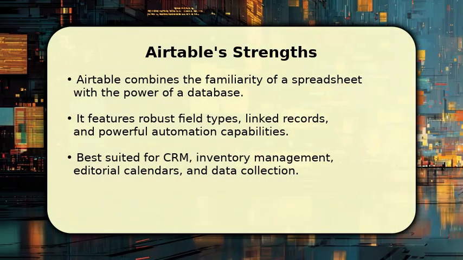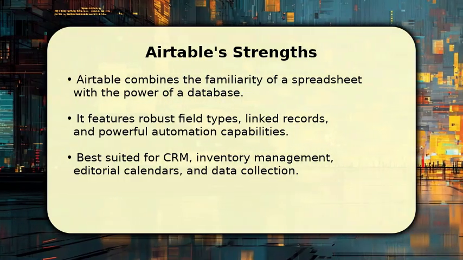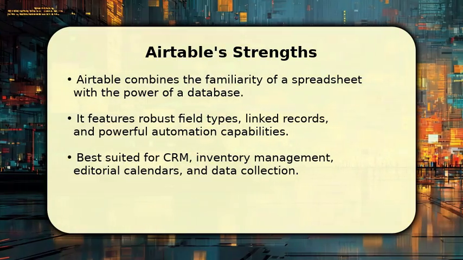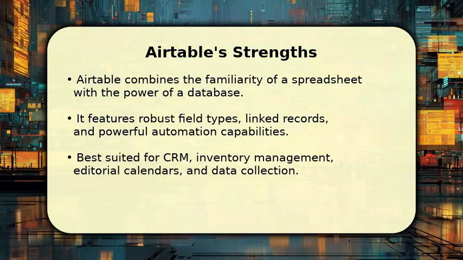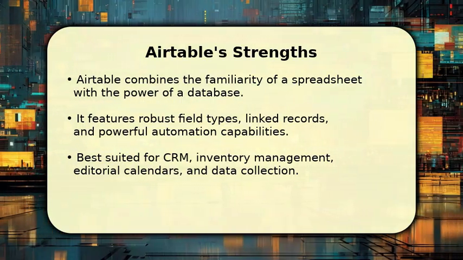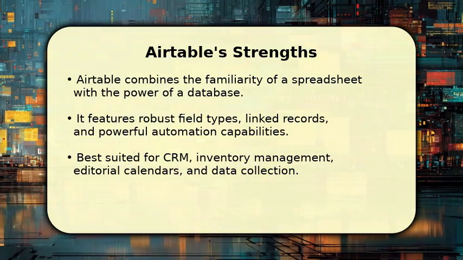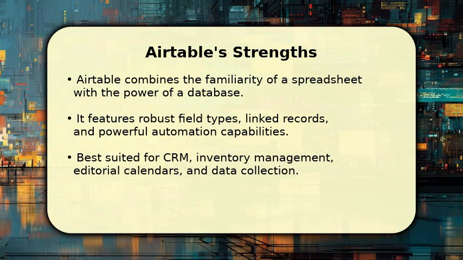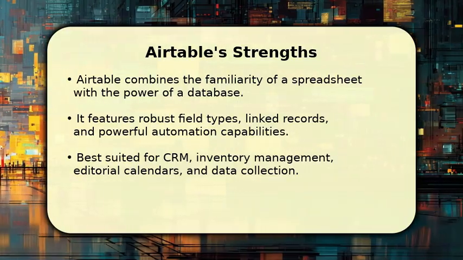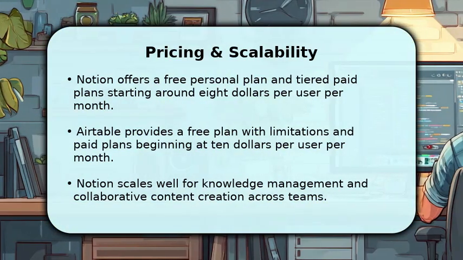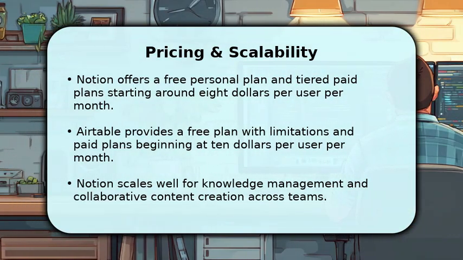Airtable, on the other hand, masterfully combines the familiar interface of a spreadsheet with the robust capabilities of a database. It boasts powerful field types, linked records, and sophisticated automation features, making it ideal for managing structured data. Think CRM, inventory systems, or detailed editorial calendars. Its free plan provides a solid foundation, including 1,200 records per base and 2 GB of attachments, perfect for data-heavy projects.